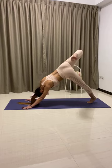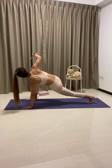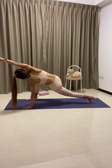Knee to the left tricep, bring it forward to touch, pull it up high. Three, two, one. Step left foot outside the left hand. Keep the right leg straight and stretch left hand up. Now sweep the left bicep by the ear. Lean back, shining the left ribcage up to the ceiling.